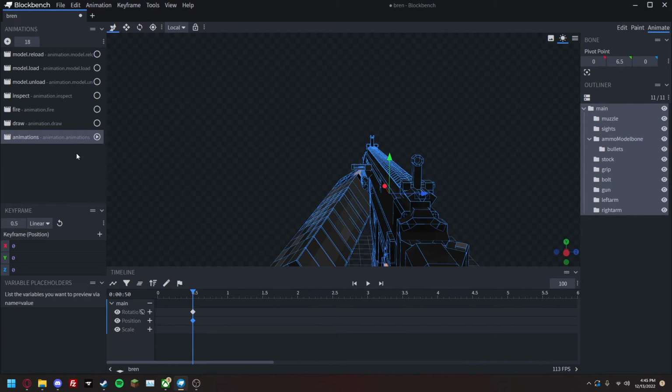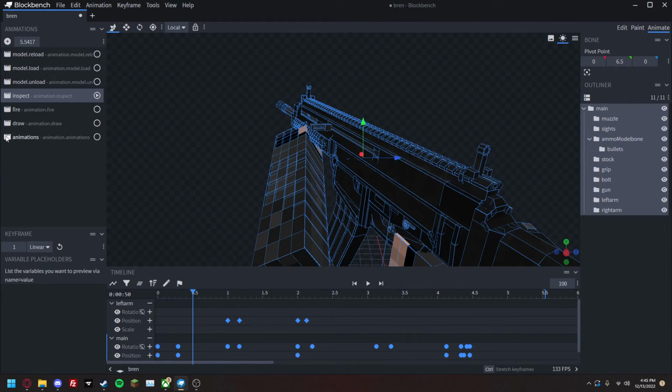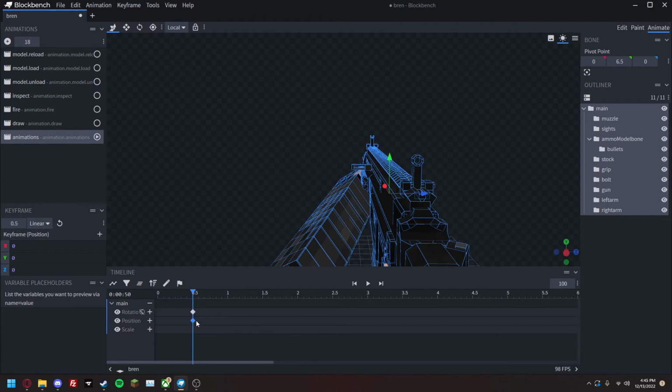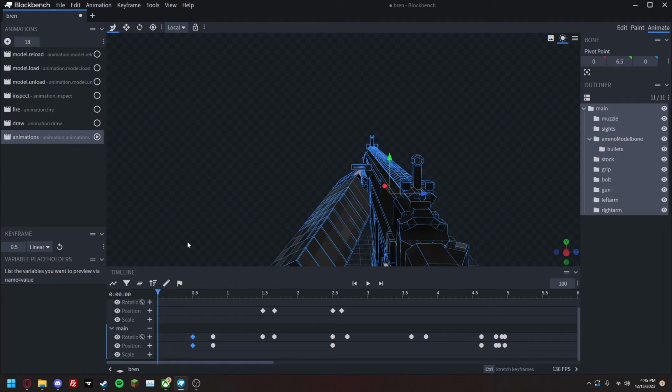Create a start frame, do a start rotation frame and stuff. Now you can lay this out any way you want. You can lay it out exactly like me, or you can do your own thing. It doesn't matter. So I'm going to click Bring Up All Animators. Control A, Control C. I click here, Control V. And you'll see the animation here.